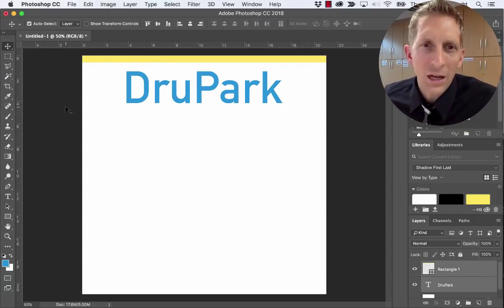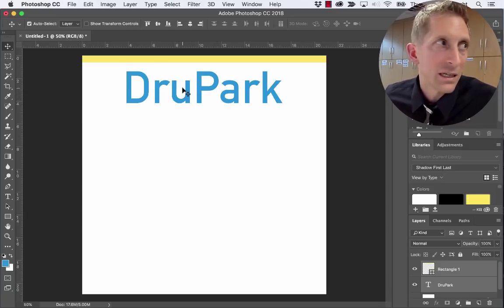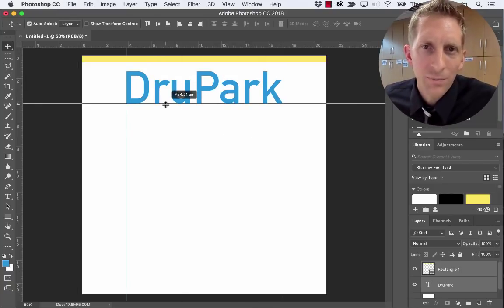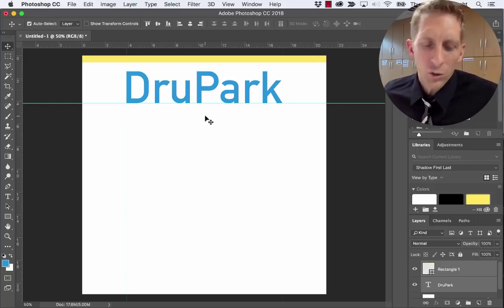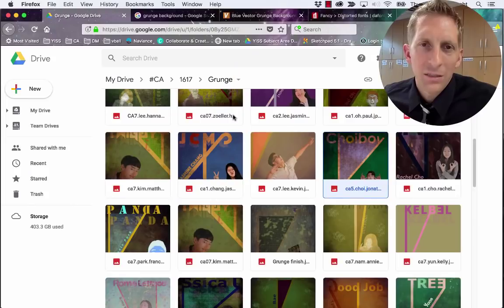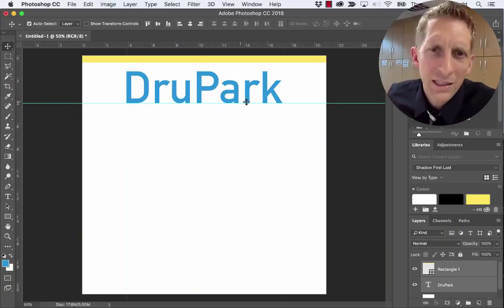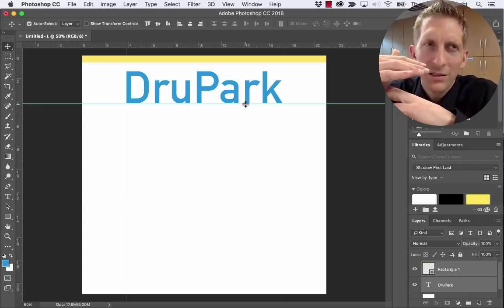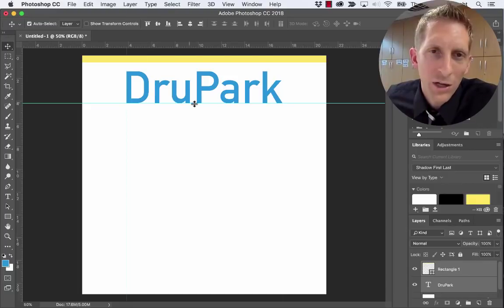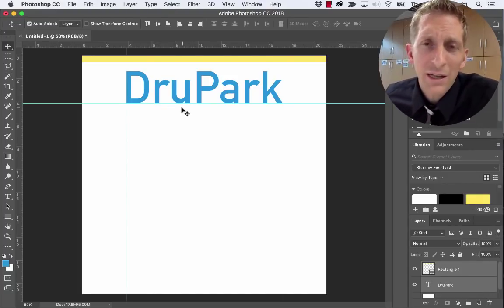Okay, now I'm going to be editing my text a little bit, and you want to make sure it's big enough so you can see it. Hit Command R for your rulers, and you can drag out your rulers if you want, just to make sure, because we're going to be editing the text a little bit. Now what we need to do is have intersected lines. If you notice, these lines kind of intersect each other. So we're going to take a letter. And by the way, for the font, you want a font that has flat bottoms for the more block style.